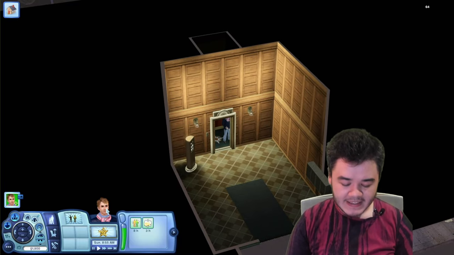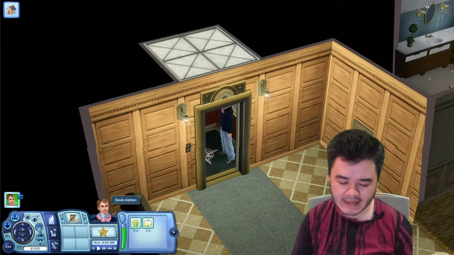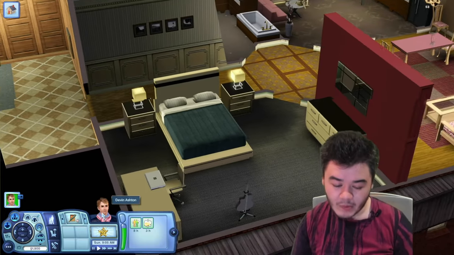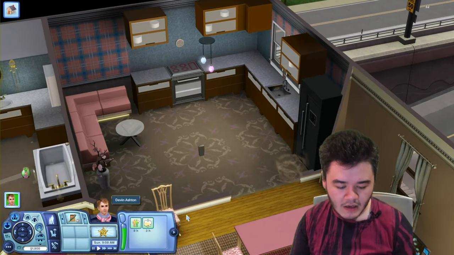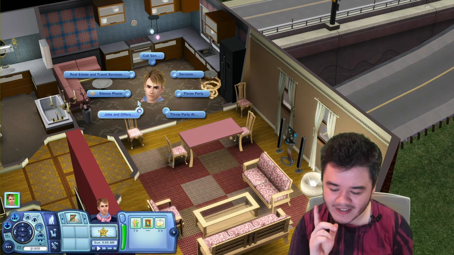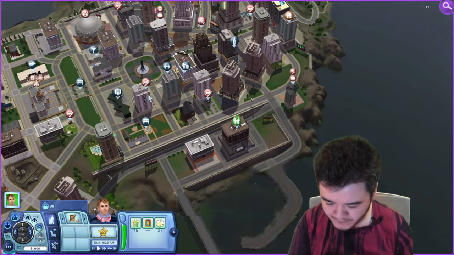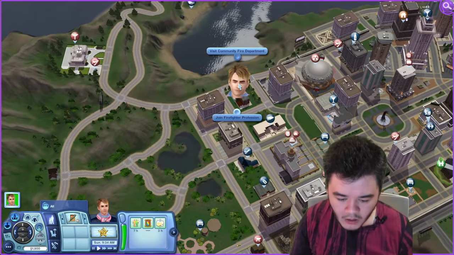So we're hopping into the elevator, and I think there are some new careers with this. There's the celebrity one. Maybe we could get him bitten by, I never liked playing with vampires, but maybe we could do something with that in this game. Oh, you know what, in The Sims 3, you go into the map to get a job. Okay. Maybe he can become a movie star. Oh, I do love that.